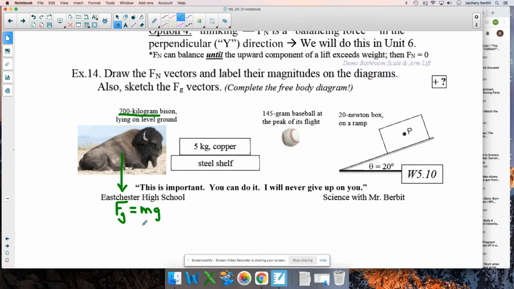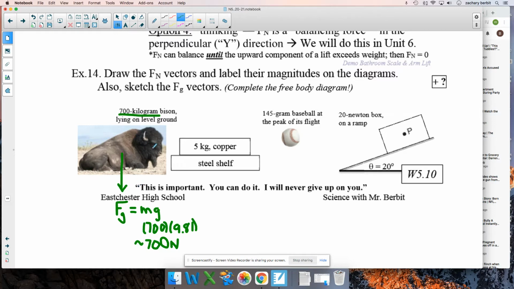And so that one just becomes 700 times 9.81. And of course, this is easy math. For the purposes of approximation right now, 700 times 9.81 comes out to about 700 newtons. Of course, it's a bit less than that, about 2% less. 700 newtons, roughly speaking, if we assume little g is around 10.